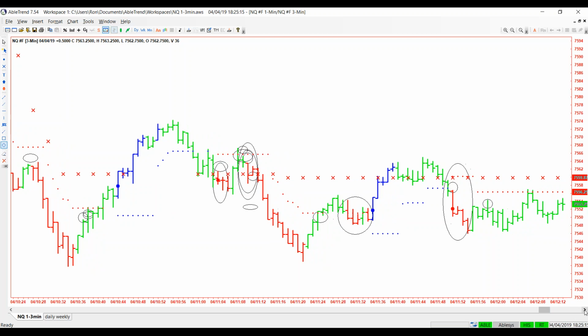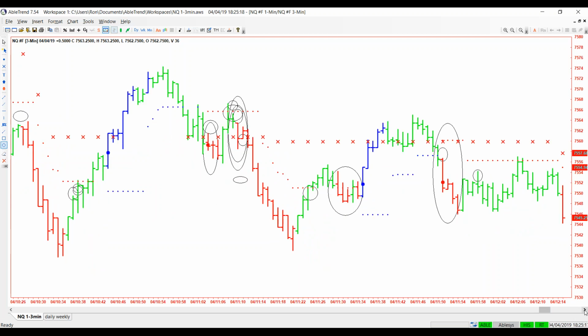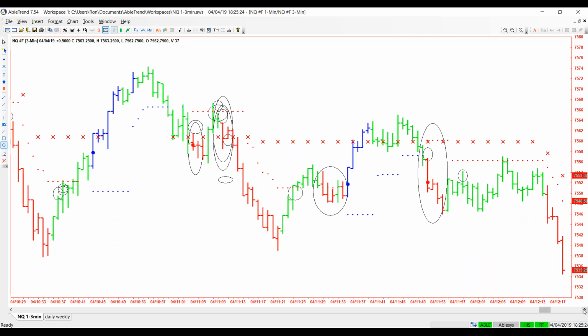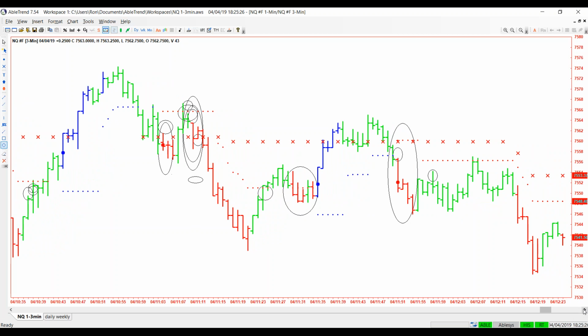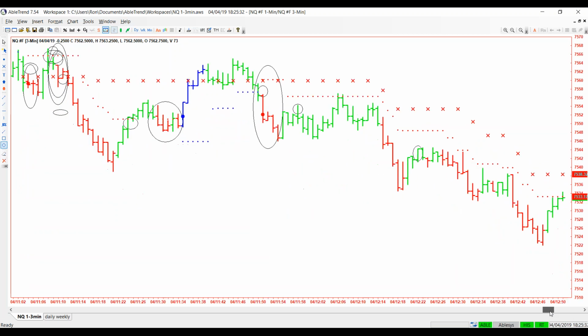So you're watching this live, and I'm just speeding it up, but this is exactly what you see. Boom, there we go. Close of that bar. Wait for it to finish. Sweet spot. Short at market. And that started out nice, but then we were stopped out down here. So only made a couple of points on that trade. But that's what you're looking for when you're watching it live.